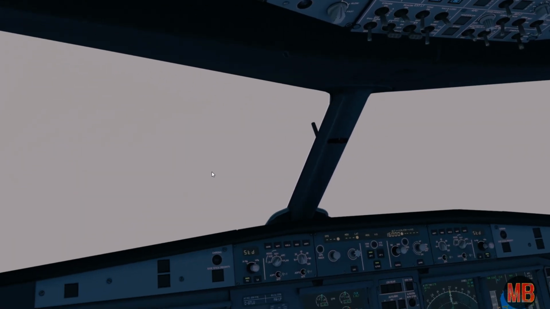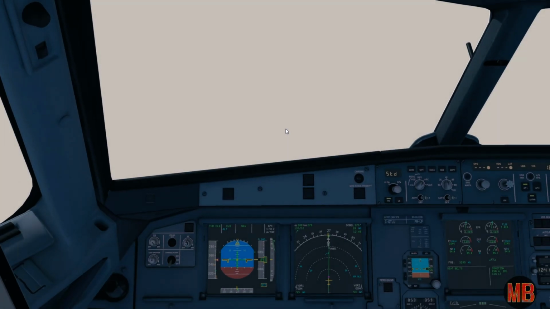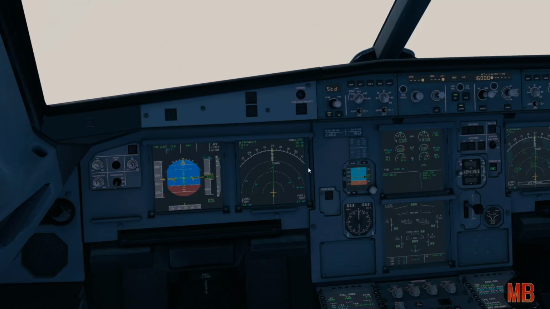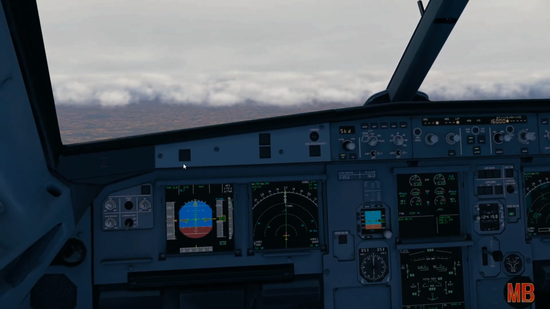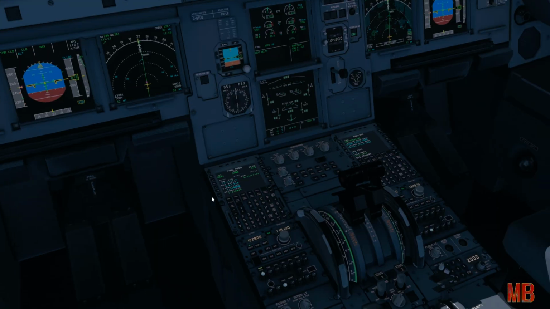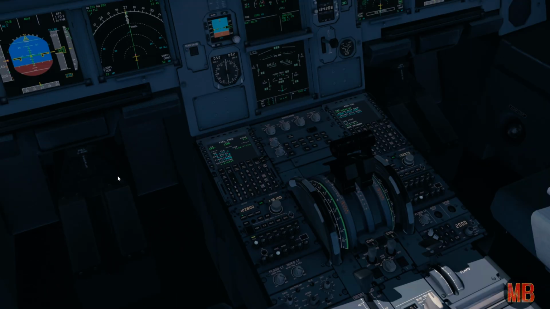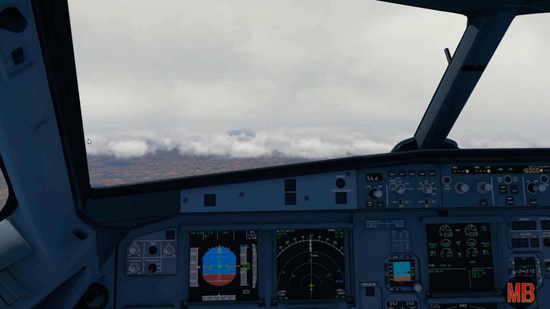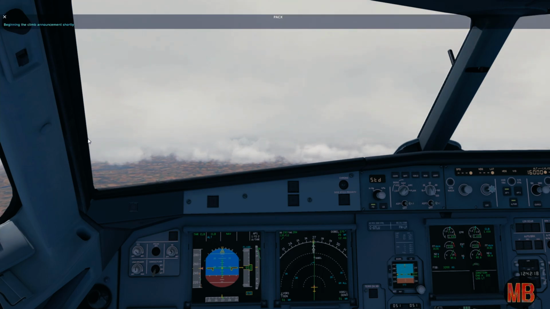Oh, going through clouds. Let's turn on anti-ice on the engines. And let's turn on ignition just to be secure. No, don't need it. Alright, we're pretty okay now, so let's just let our passengers roam around.